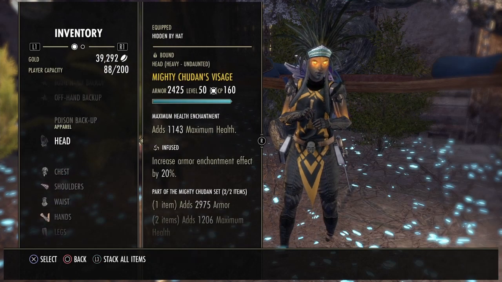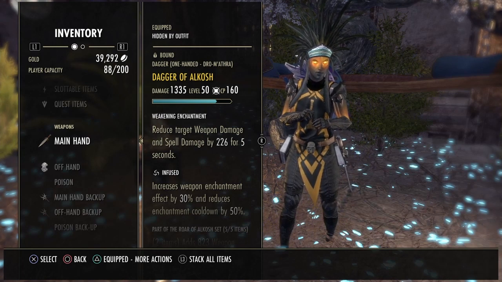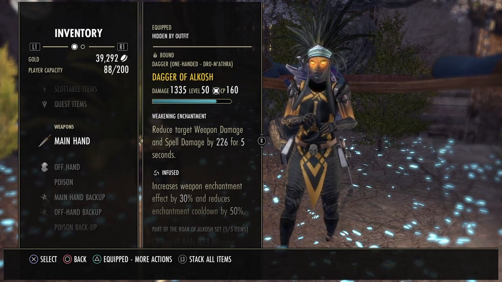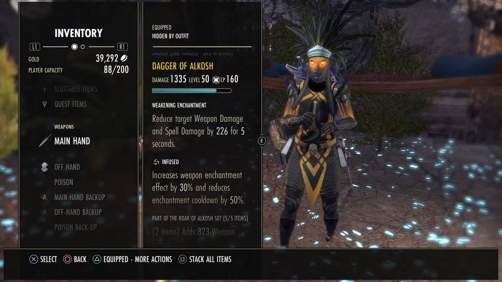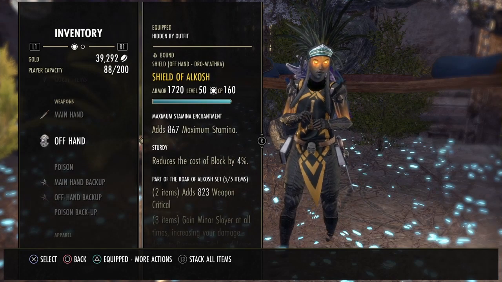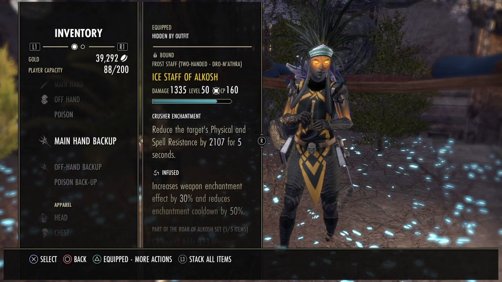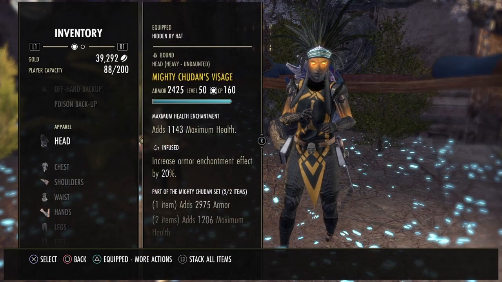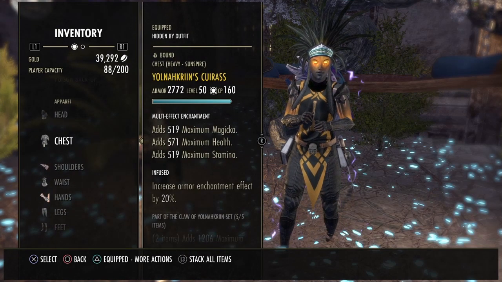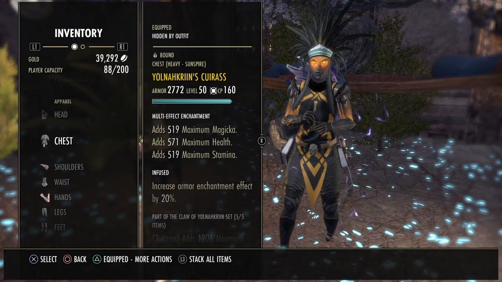Inventory. Alright, some of my stuff is not golded out still, so just bear with me. I run Alkosh as my main tank set. I use weakening enchants on the front bar, max stamina with sturdy on the shield. My ice staff is infused with crusher enchant on the back bar. I run Mighty Chudan. My head, chest, and legs are infused. The other ones are sturdy with all tri-stack glyphs.